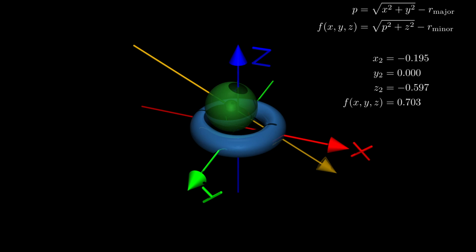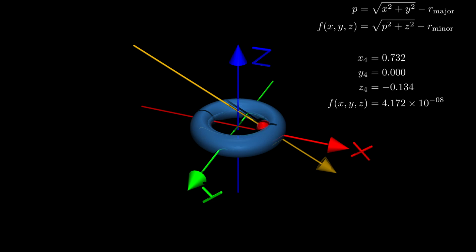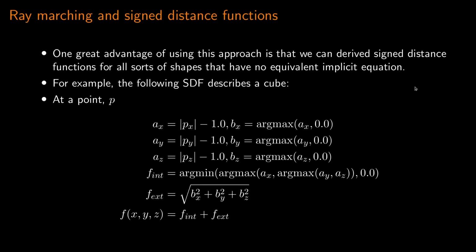And then we move our starting point exactly as before, and we now see that x3 is 0.433, y3 is 0, z3 is -0.283, and the value of f(x, y, z) is now 1/3, or 0.333. And we simply repeat that process. So we create our sphere of that radius, we move along our starting point, and you can see if we just continue through that process, that brings us exactly to the point of intersection between the ray and the torus shape. Okay, so that's the basics of ray marching, and that is the process we are going to implement in our code in a moment.